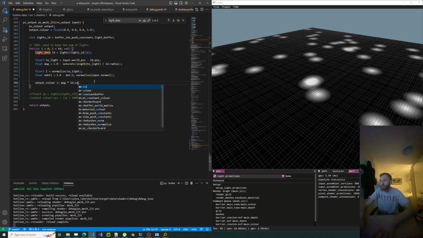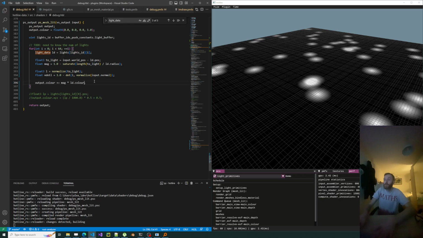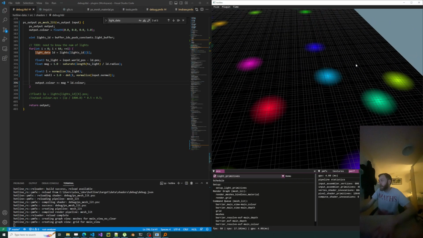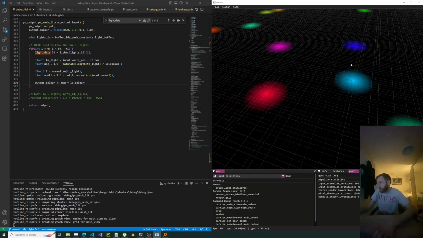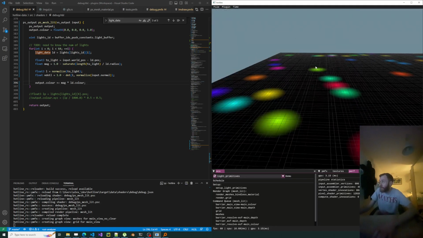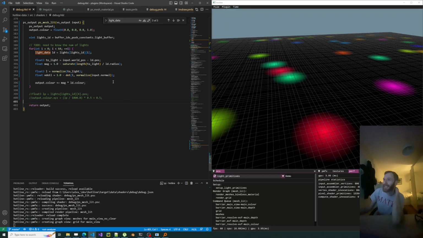LD dot color. Right, okay, there's colors. So it's just N.L now, this one, the dots. This also needs to be saturated.